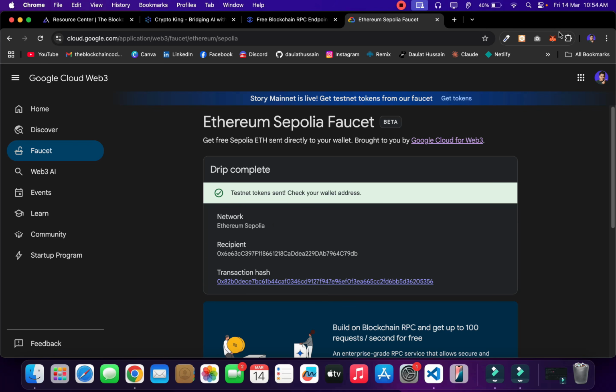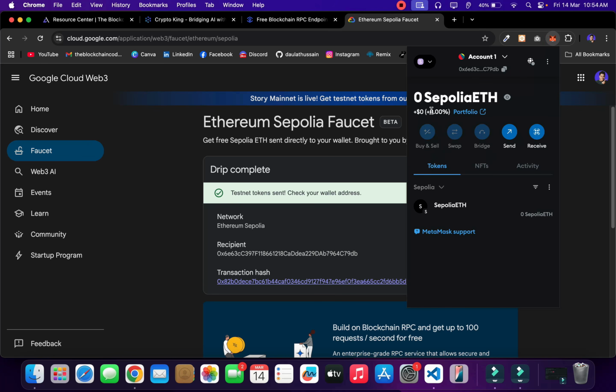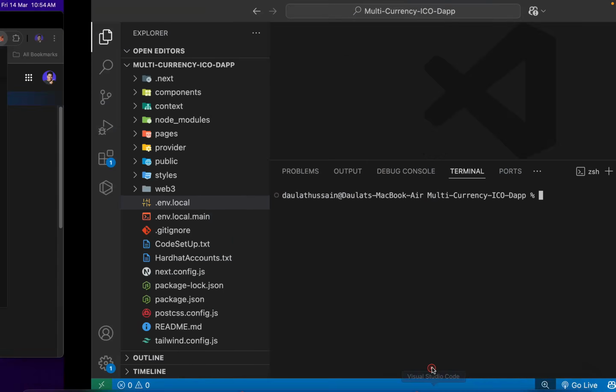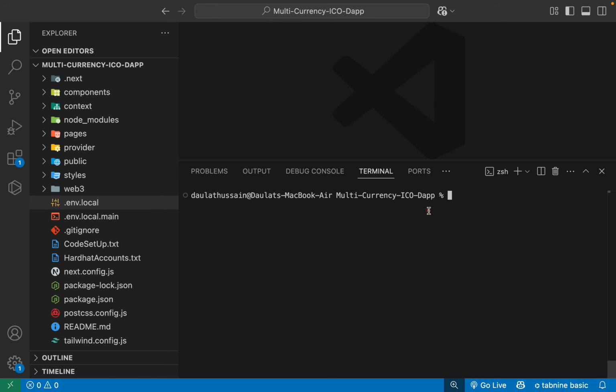So finally the transaction is completed. You can click here and you can see you have the fund. Now I'm using the same account for deployment. So I'll simply come back here and I have used my private key. Now I have to get into my Web3 folder. I have to check my node version. I have to simply downgrade my node version. And I can simply downgrade it.